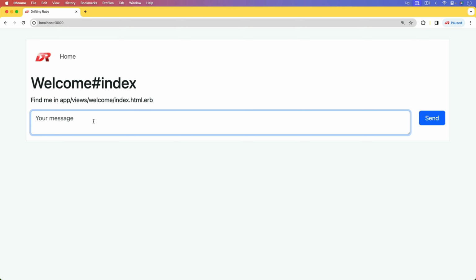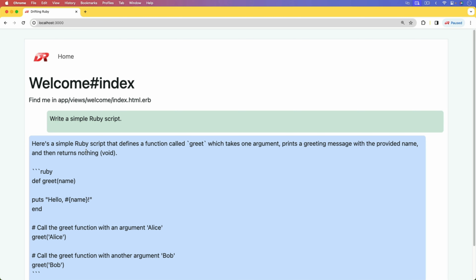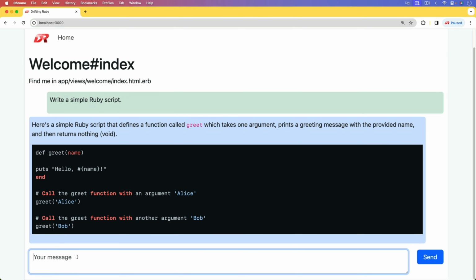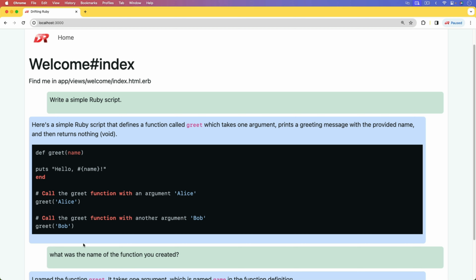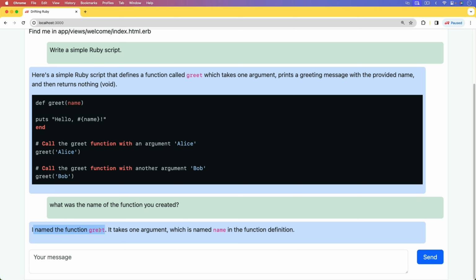And so again, in the next episode, we're going to extend this where it's going to take the context into account. So when we send a message, it's still going to function the same, but then we can ask questions about it. Like, what was the name of the function you created? And then it'll respond that it created the function greet. And so that's going to be pretty cool because then now we're taking different kind of context into account. You can set this to where each user is having their own conversation, or you can have individual chat rooms where it's then broadcasting to just that specific room.